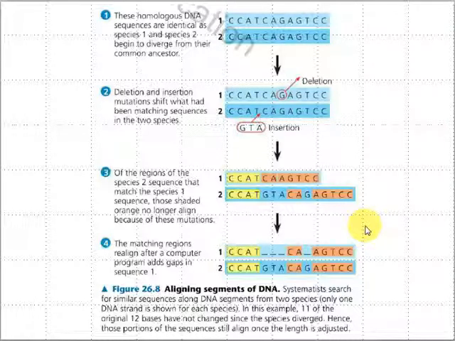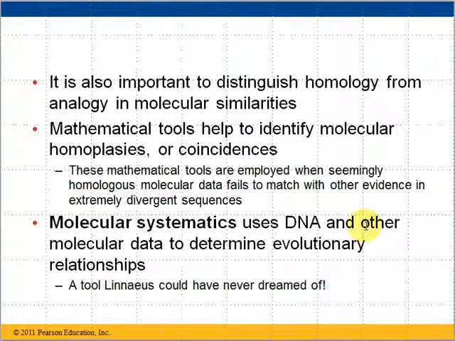So I would think, even though this molecular data is amazing, especially before the use of computers, it would have been impossible. It's much more difficult than looking at the creature, doing dissections and making your determination that way. Again, this particular slide is basically saying the same thing. Without the mathematical tools and the computer tools that we have now, it would be pretty impossible to sort through all of that genetic data to see whether or not these strings of DNA were homologous to each other.